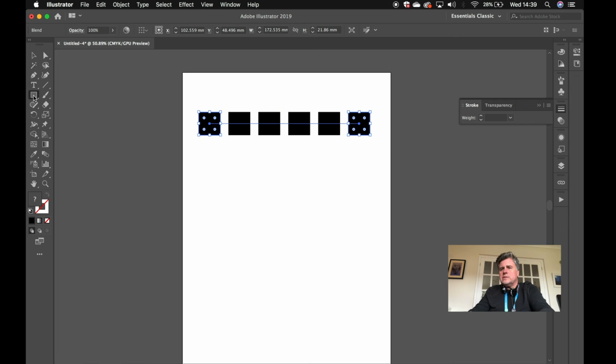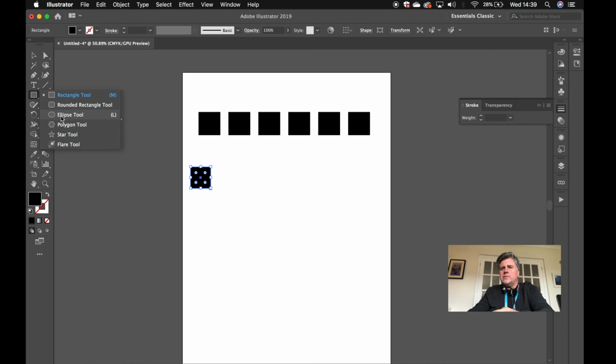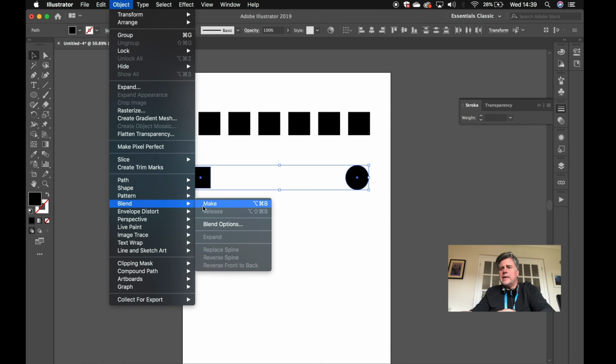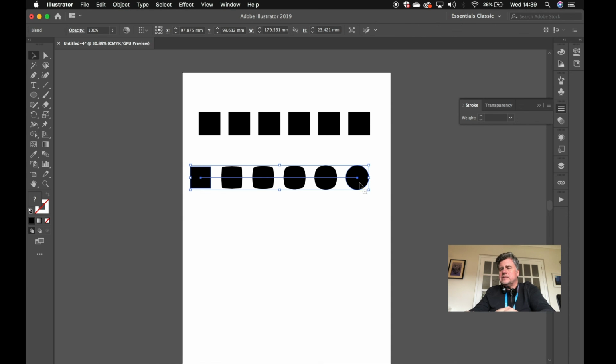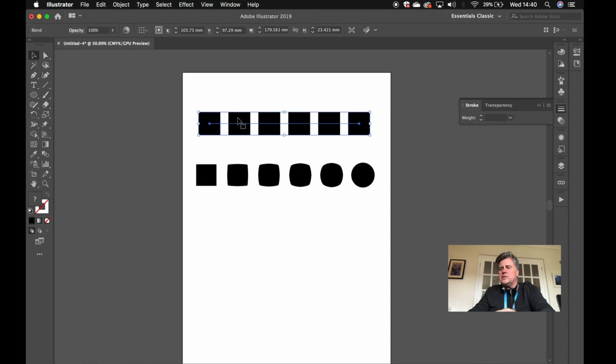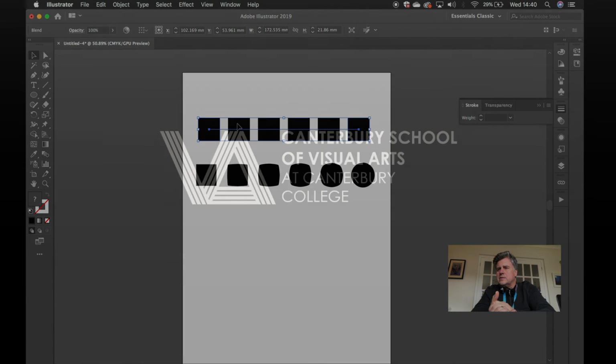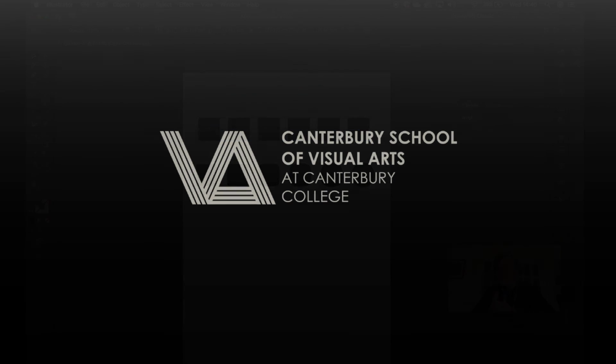That also works if you want to create yourself a box and then create yourself a circle on one side. It will actually transform one shape into another by doing that. So if we do Blend Make again, there we go, you can see it's transformed one shape into the other one in 4 different movements. So those are the 2 methods I wanted to show you. Quite simple, quite easy to do, but nonetheless they would speed up what you're doing, especially if you're making patterns and things.